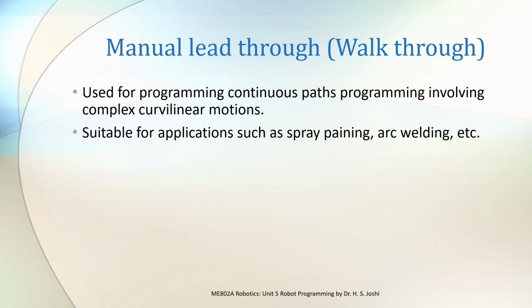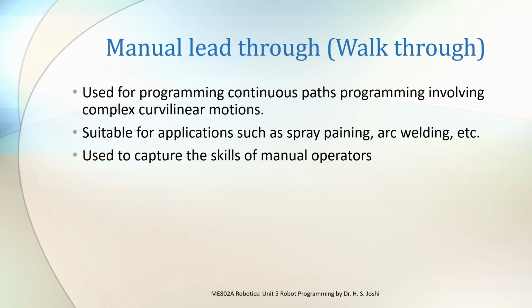For example, if we are going to have a spray painting operation, then we may use a skilled operator to do that particular task. As you are aware, in case of spray painting, the most important thing is to save the paint. The paint should not be wasted. And the second requirement is that the coat of the paint should be uniform. If you just pass over the same point again and again, then at some points the coat may become thicker, whereas at some other points the coat may be very thin, which is not good painting.